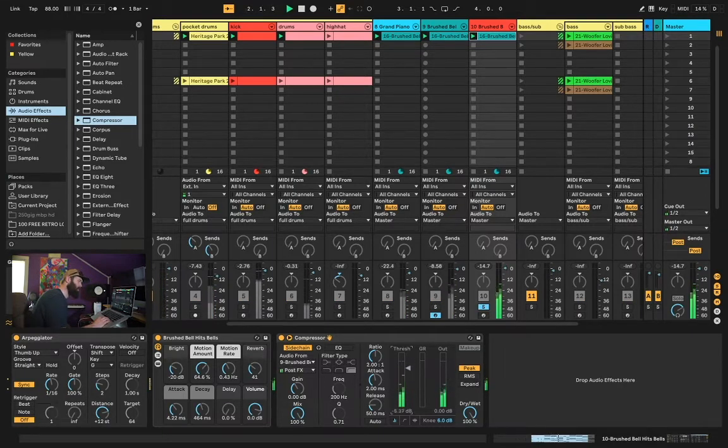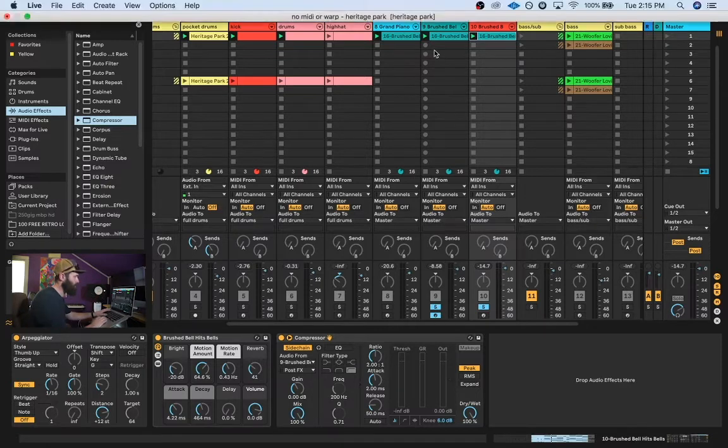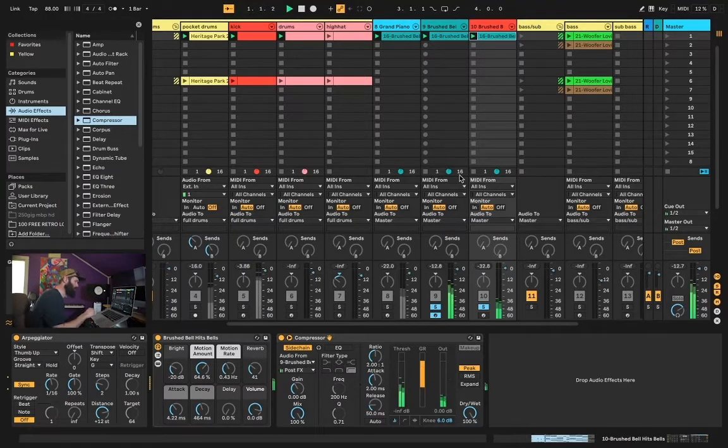But you can tell, as soon as I have that threshold all the way down, you can hear it starting to mute. I have both tracks playing, but because I'm soloing the brushed bells with the arpeggiator, you can hear that volume getting pulled down every time the bells hit. If I play them both again, you probably won't hear that volume duck as soon as they're both playing, but you'll hear that initial brushed bell track really come through a lot stronger.